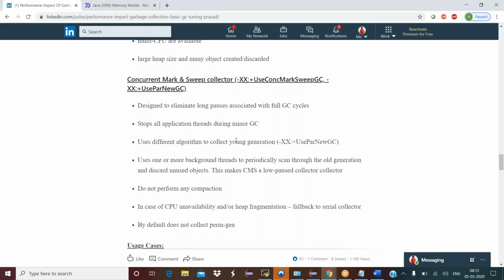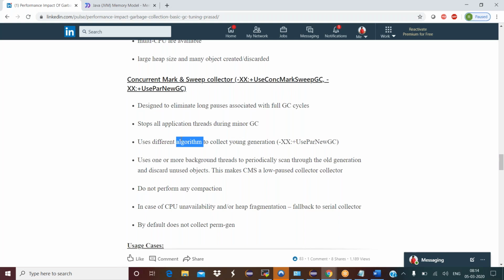That is the reason it will not have any performance impact. Okay, and when you use this concurrent mark and sweep collector, for collecting the garbage in the young generation, it will use a different algorithm. It can be anything. Mostly it will use the parallel GC that we discussed just now, the throughput collector.